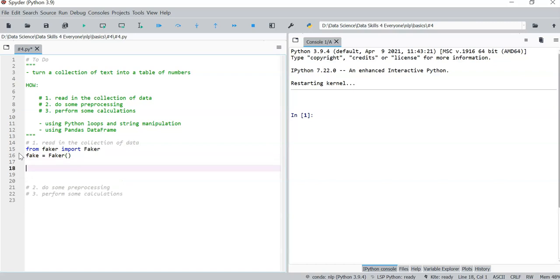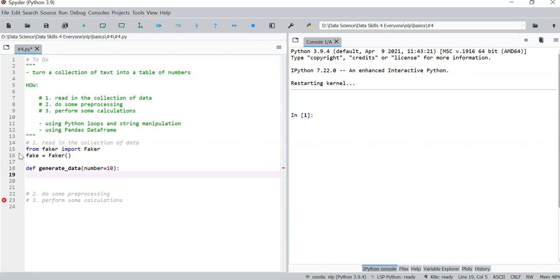Okay, so what I like to do is to define a simple function here that would generate my data for me. So let's just call it generate data. All that we need is to tell it the number of data instances we want to generate. So for now, let's do 10.